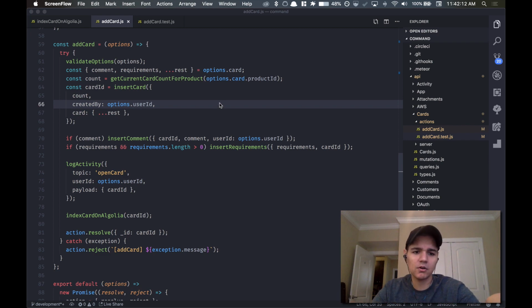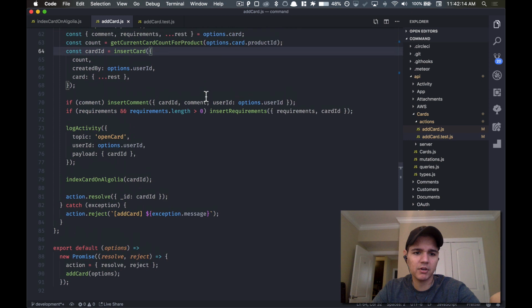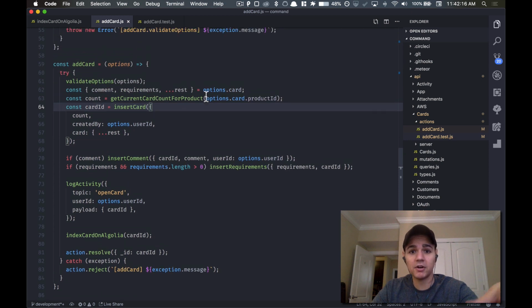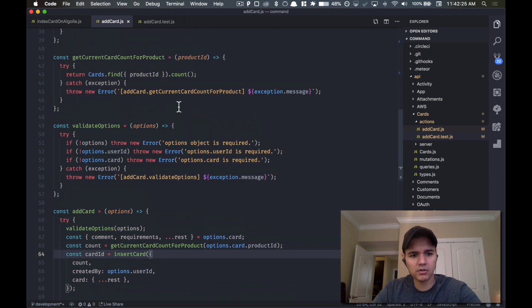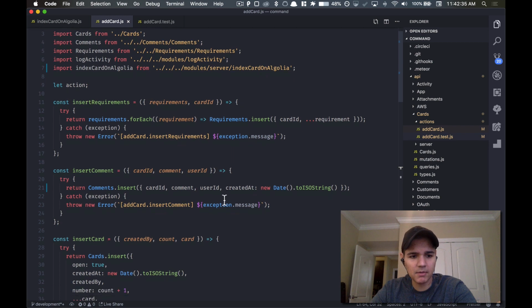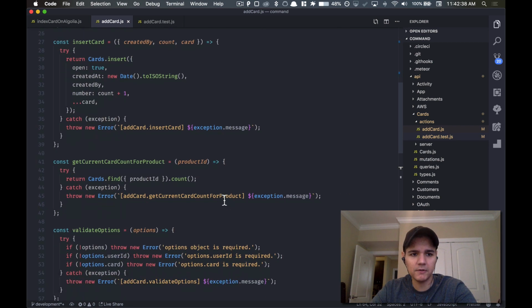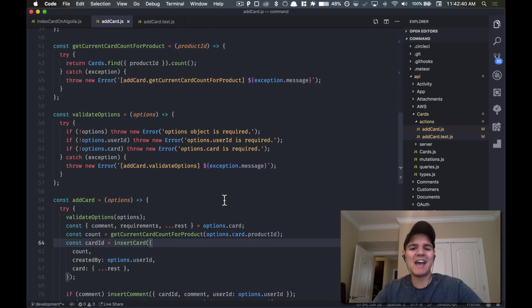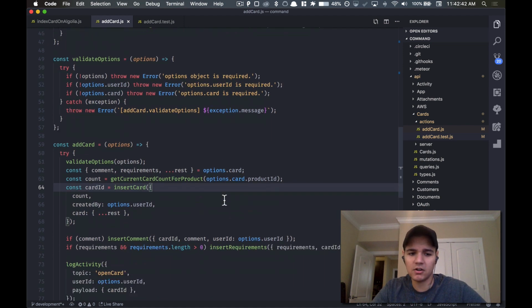If we're looking at this code right here, this is a module that I'm writing for a SaaS product I'm working on called Command that's going to be available to the public in about a month or two. Right now I'm working through the add card module. Cards are a concept where you can document some piece of work that you need to work on in the form of a card. Inside of this module, I have a few different tasks that I complete to complete the action of creating a card, or adding a card to the database.